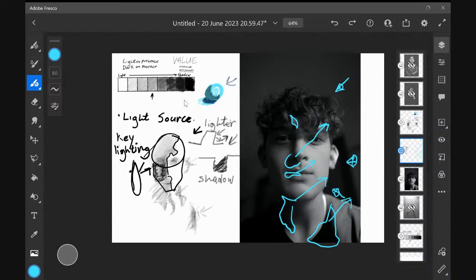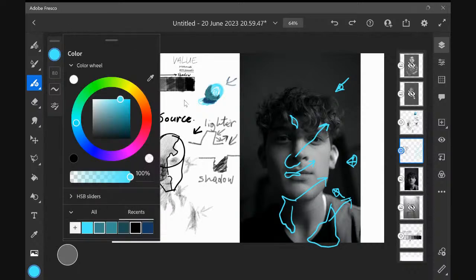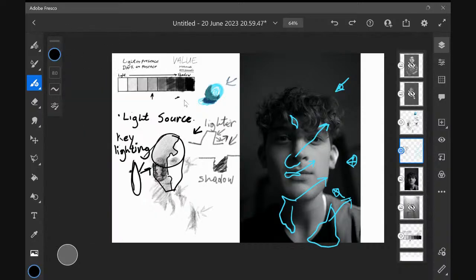Yeah. So what we use this value scale for up top is to sort of map out exactly what category each one of these light colors sits in. This also helps you a lot when you're dealing with color. Value and color are very similar. Value helps you to understand color more, and it's like adding a third dimension to color.